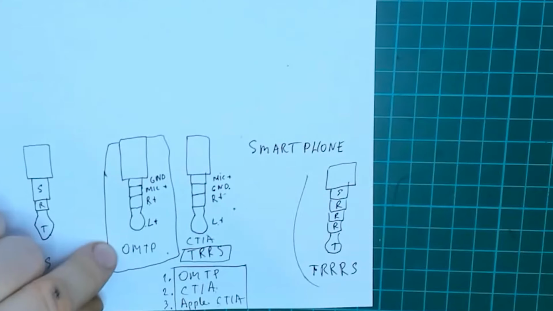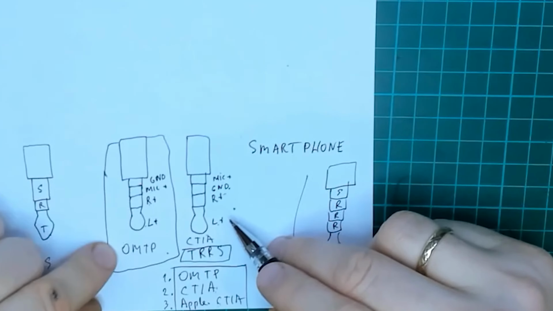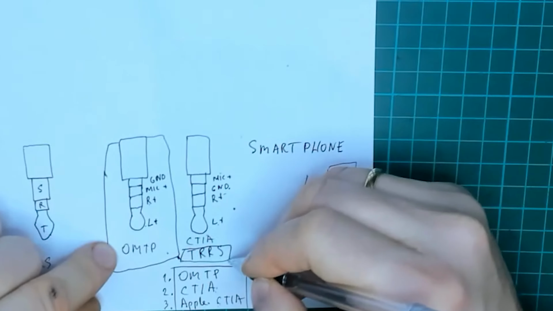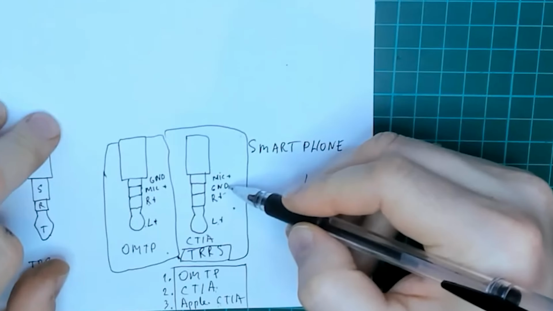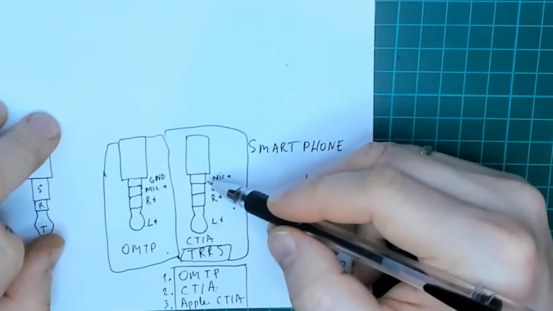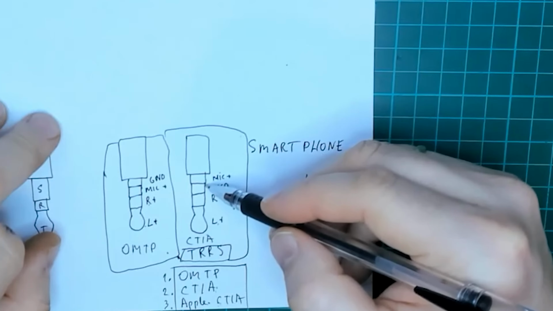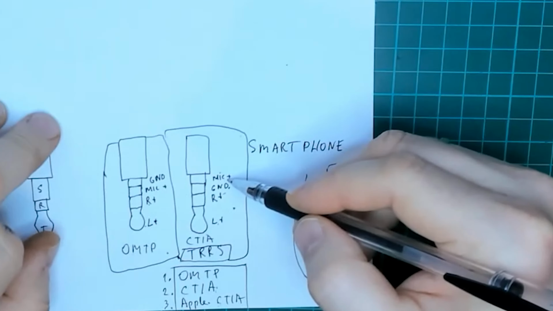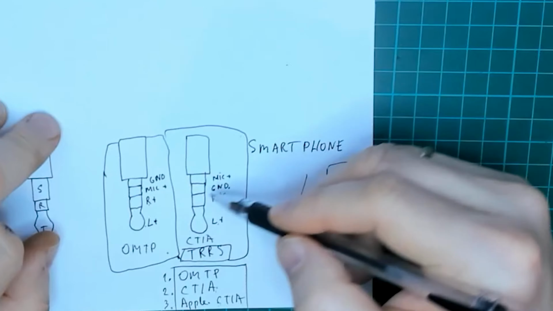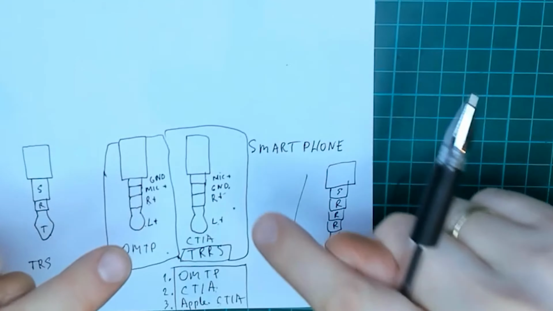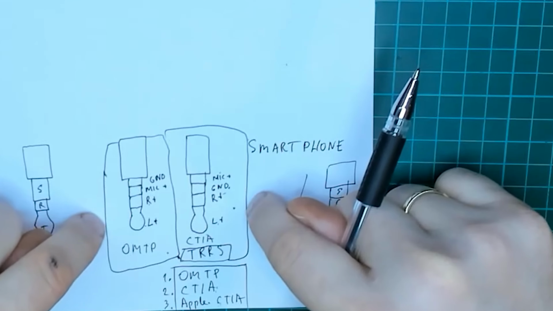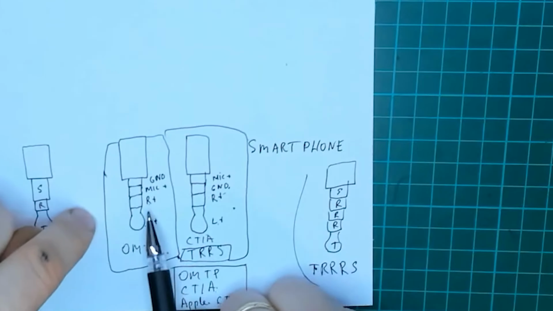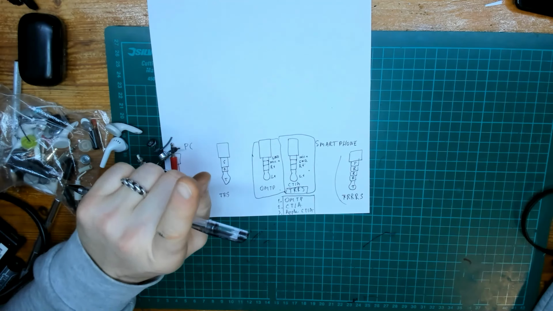Sometimes your earplugs or headsets don't work only because of this problem, or they work kind of sketchy because the ground is not where it should be. In some cases they can connect ground together, but then the microphone isn't working. So this could also be one issue. You have to understand which type of headset you are using and which type of connector you are using currently. So this is issue number one.